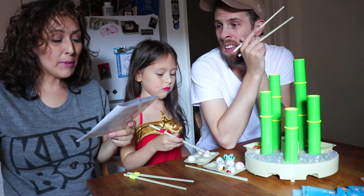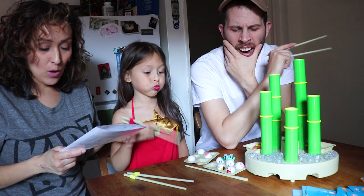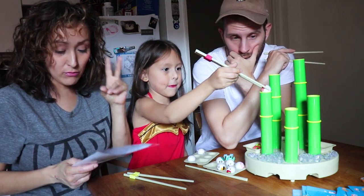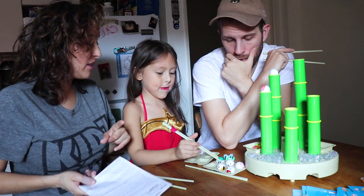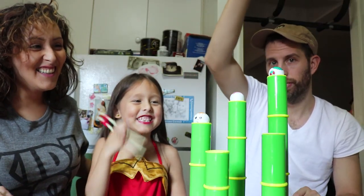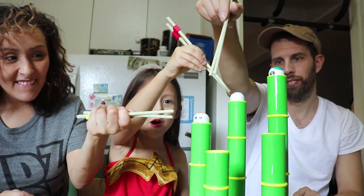Decide who goes first. It says each player places 1 sushi ball into the flying sushi kitchen. Once all of the balls are loaded, press the red button, rush order. The first person to successfully grab their piece of sushi with chopsticks gets to go first. Did you understand the rules? Yep. Okay, action. This is Daddy's sushi ball and mine and Mommy's.